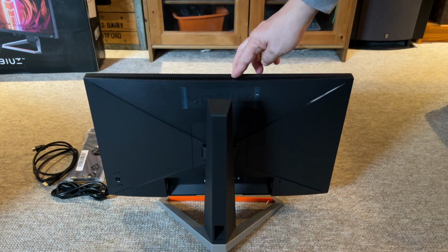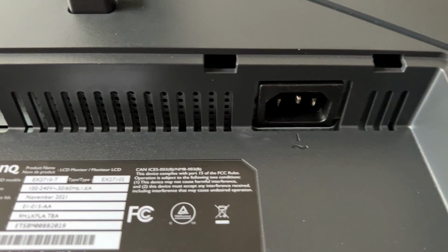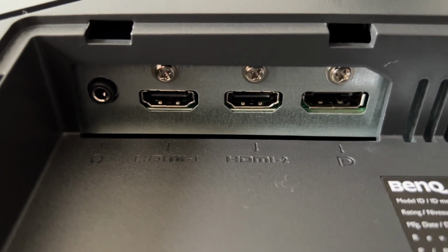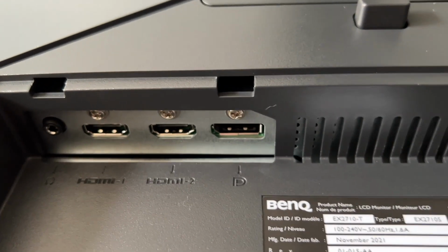Connectivity is a pair of HDMI 2.0 ports and DisplayPort 1.2. I would have liked to see USB-C, but you can't have everything. BenQ says the monitors support 1080p gaming on both the Xbox Series X and PlayStation 5 at 120 Hz.